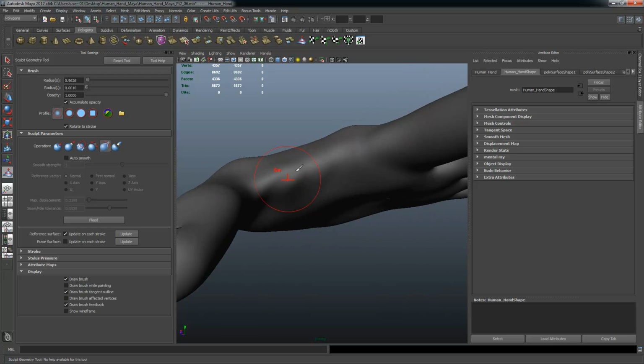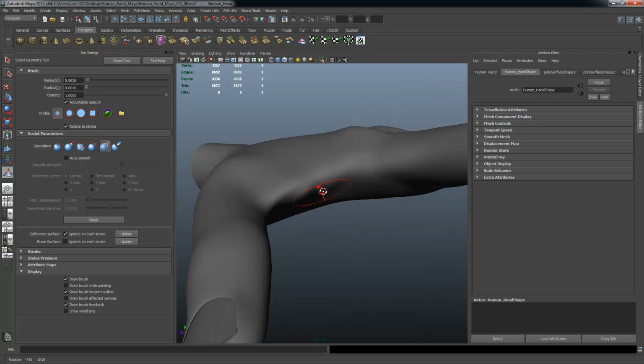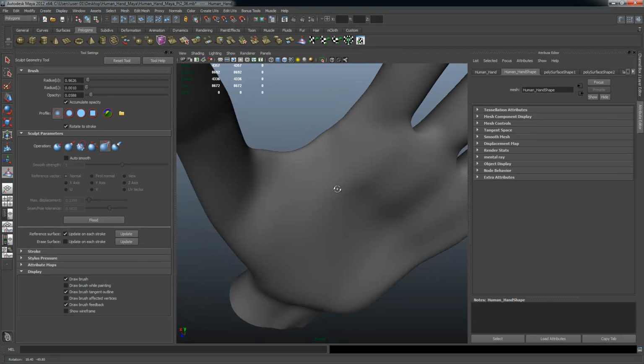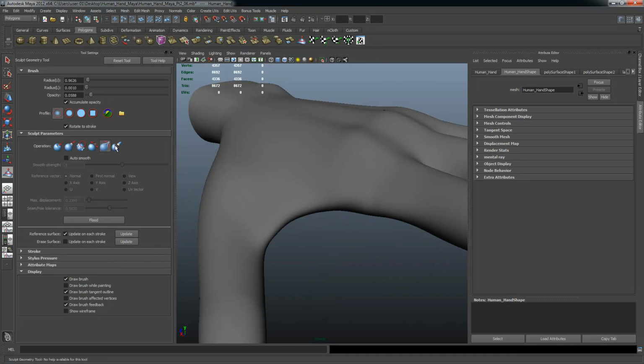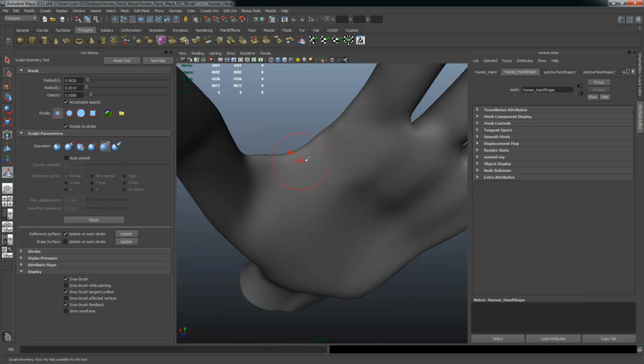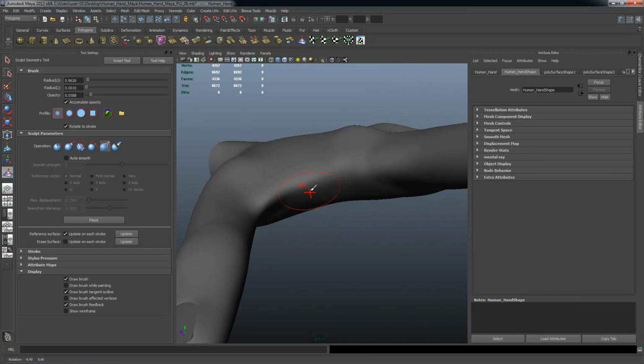So it's just another trick up your sleeve, basically. The more you have, believe me, the better off you are. I'm just going to smooth that out. And on the smoothing, sometimes I'll try to find a hotkey for this, but I don't have it just yet. I like to change the opacity down to a lower level so that the smoothing isn't so intense. Alright, and then you can just jam that back or set it at 50%, whatever you want to do.